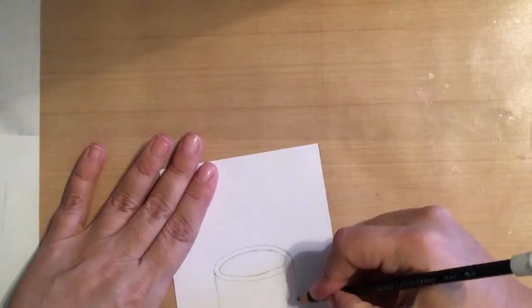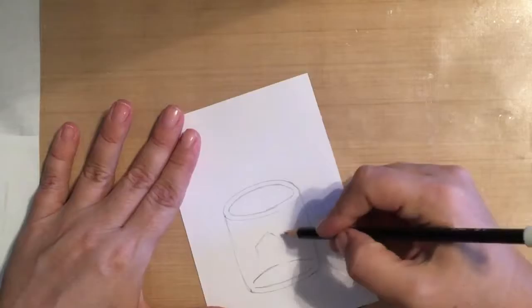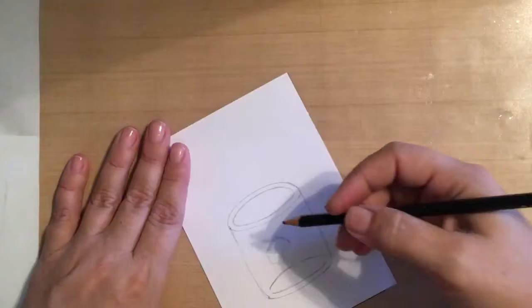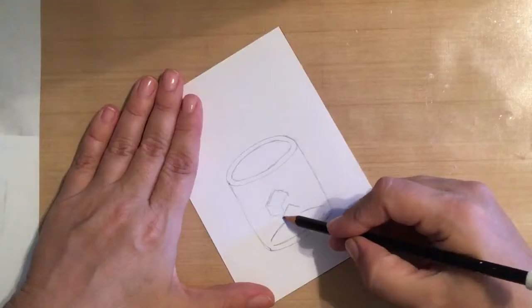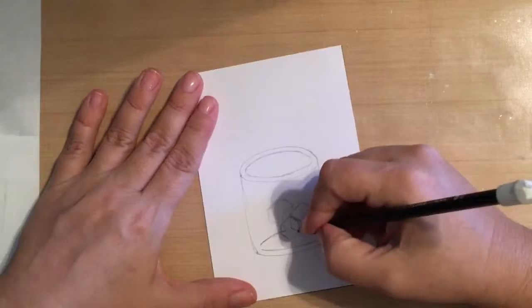on the card. So here I'm drawing out a whiskey glass, a small stout glass, just in a pencil drawing and penciling in ice cubes. I thought I'd put 3 ice cubes in here and try and replicate a glass half full with whiskey. Just simple squares here, nothing fancy in terms of drawing. As usual, my drawings are very basic and simple. I'm not doing a lot of shading.